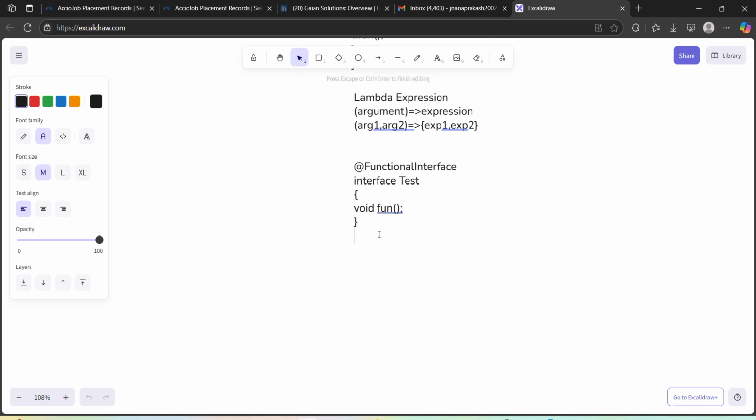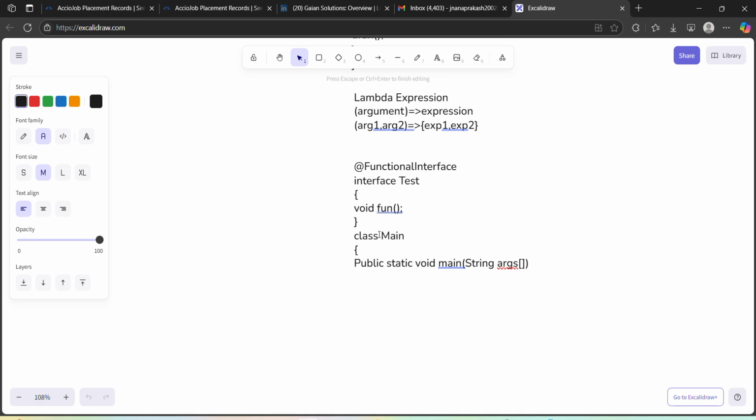After that, we take a class with a main method. Inside, I open the curly braces and write public static void main(String[] args).